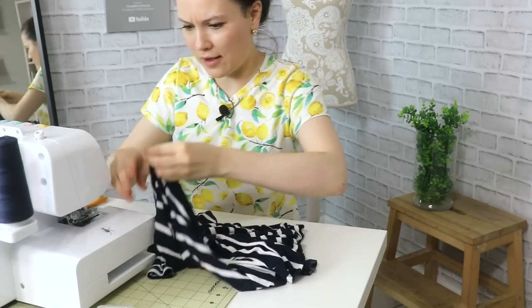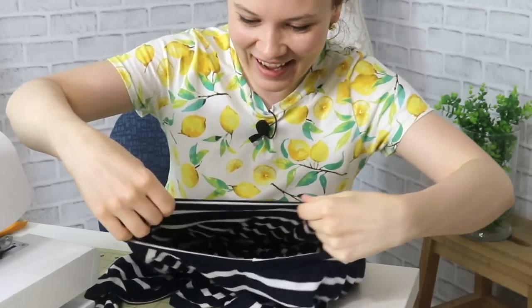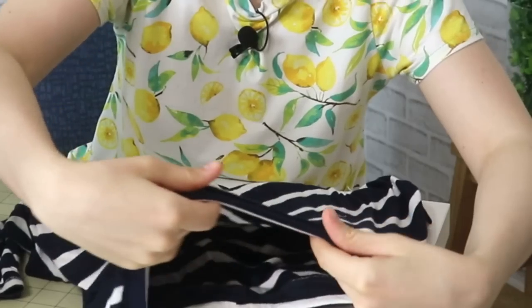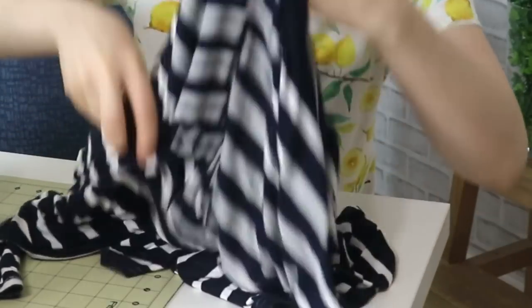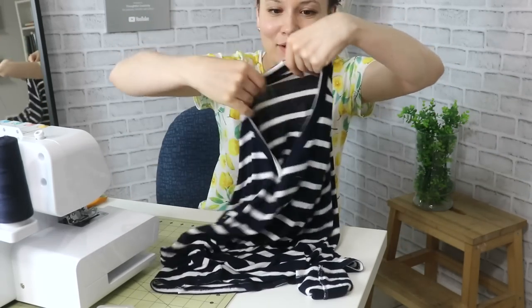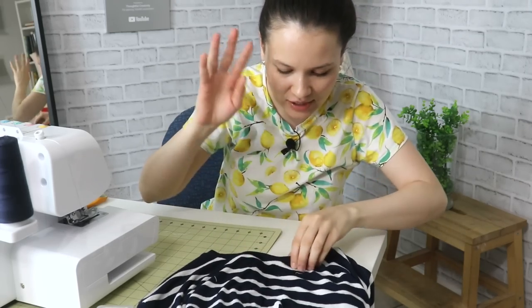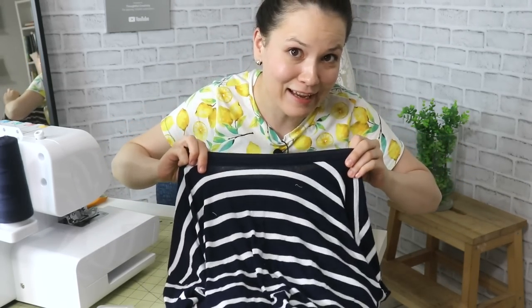Gonna turn this off, so let's take a look. Drum roll. All right. Everything matches super nice and neat. So there's no white peeking through. The neckband is blue, just like I wanted it to be. So that's the undeniable magic of hand basting, people. Now I just gotta give it a really good press and decide if I wanna do some top stitching. I'm gonna think about that for a second, but basically this is done.